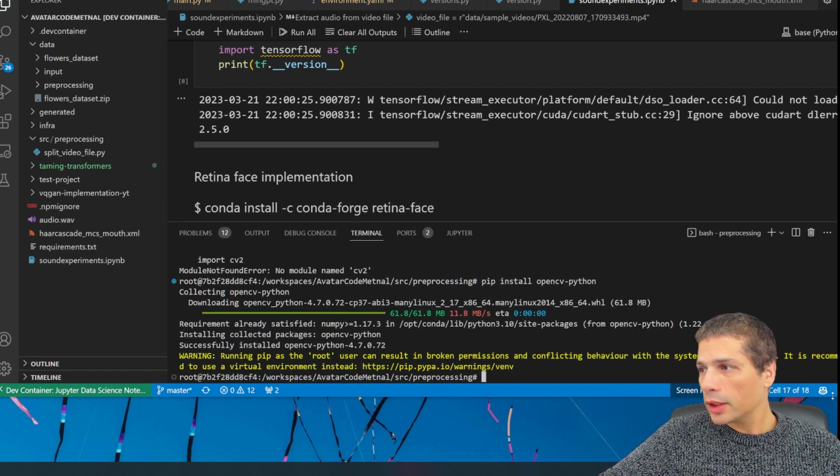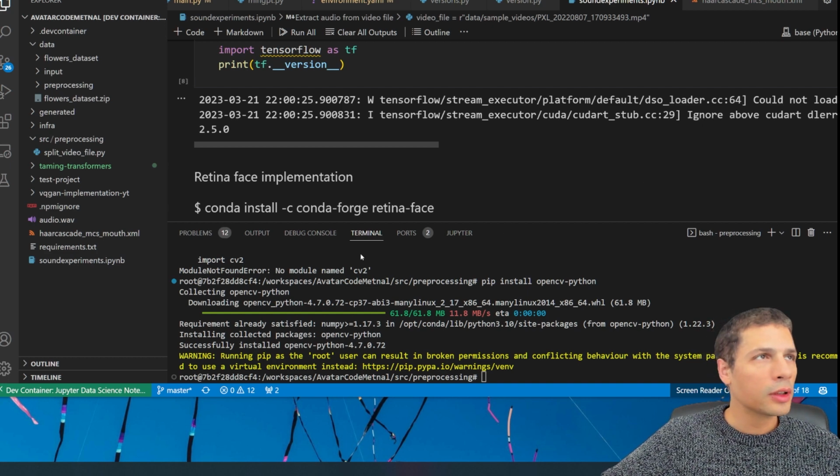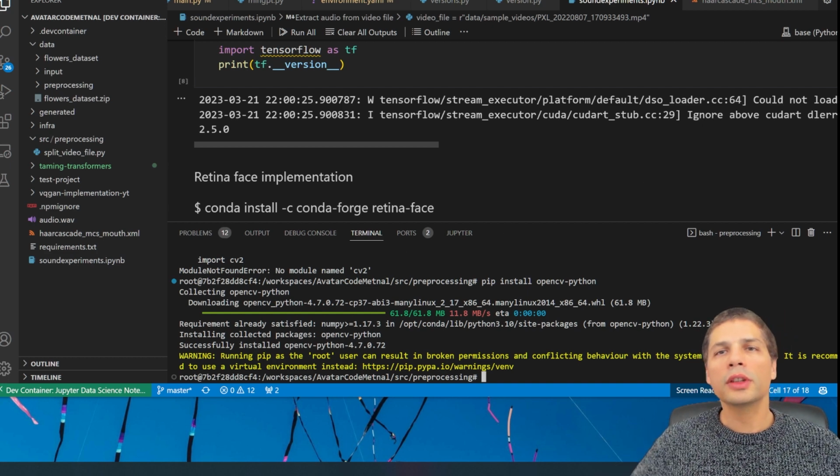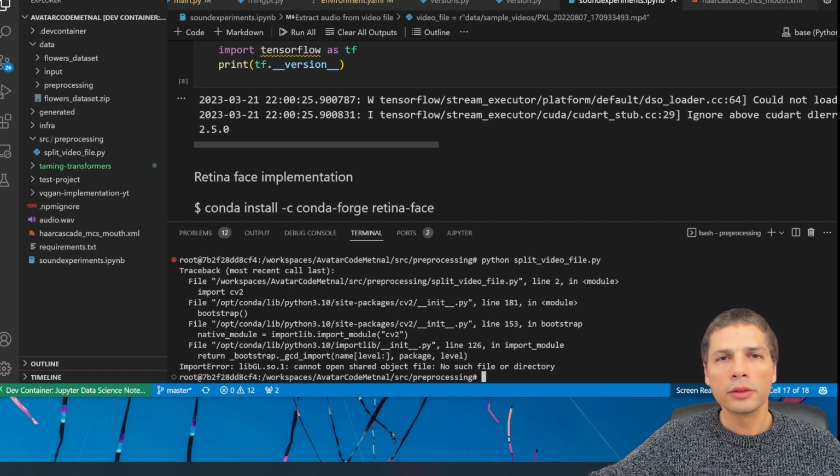So let's see, what time is it now? Okay. Right. So let's run this now. Okay, so cannot open shared object file. That's just not good.